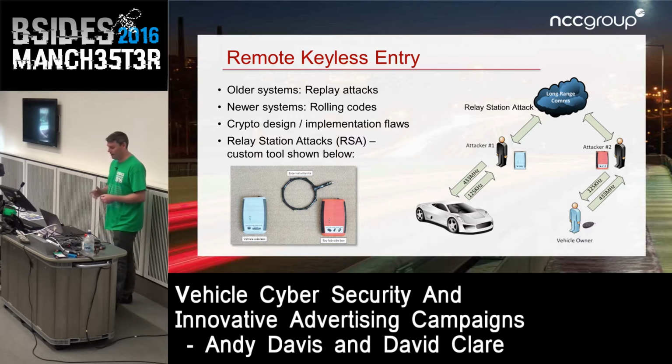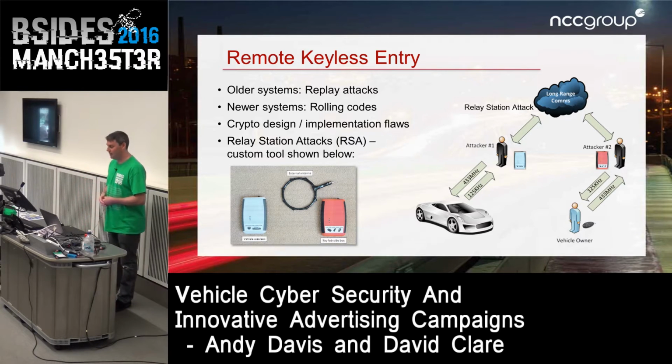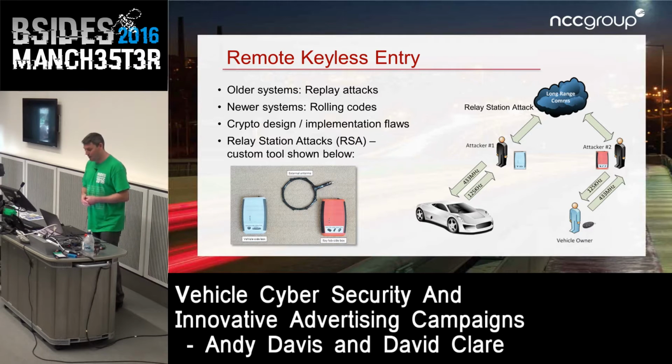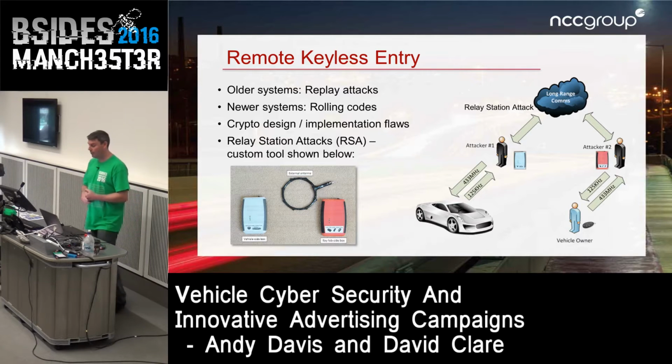That picture there is of some kit that we use as part of assessments of this type of technology. And we were doing a test only the other day on a brand new vehicle. I won't even tell you what country it came from, but it's a brand new vehicle that's still vulnerable to this. There are many, many vehicles that have remote keyless entry enabled that are vulnerable to this attack, which is why it's the method of choice of organised crime at the moment. And when you hear about high-end vehicles being stolen and shipped abroad, this is the technique that they're using typically.